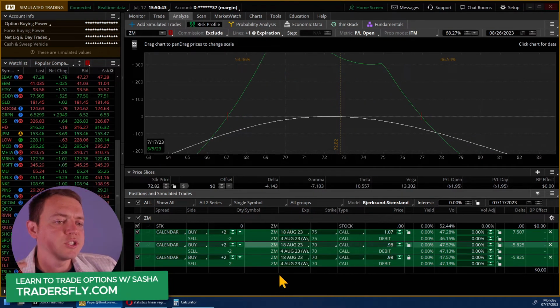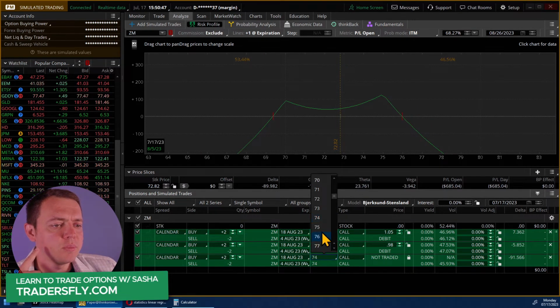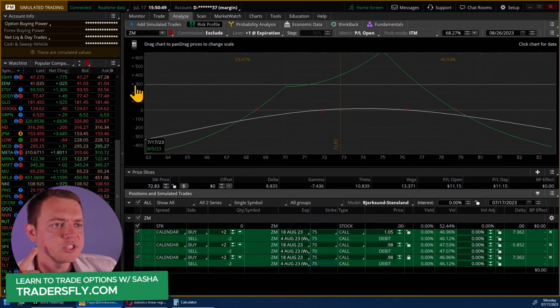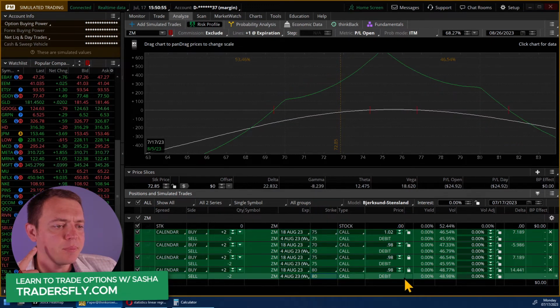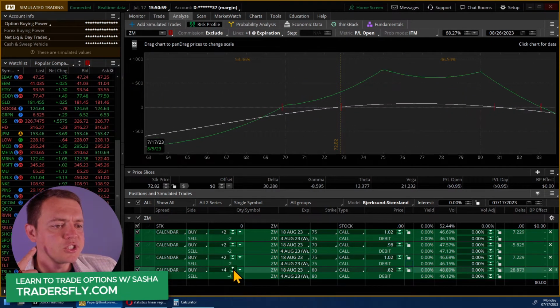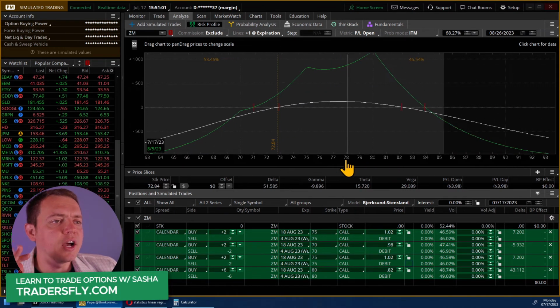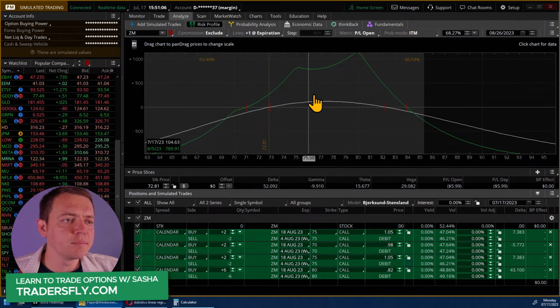And you could position some at, let's see if it'll do it for me. 74 won't, but let's say 75. I could position some at 75. So you can keep working this depending on the amount of capital you've got, and you can start spreading your money, even positioning some at 80, now you've got a couple of calendars here, more calendars here, and more here. So you're creating a bullish position.